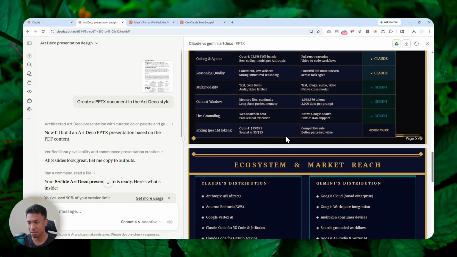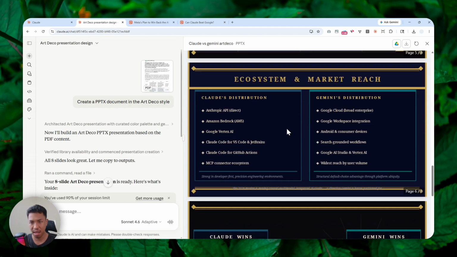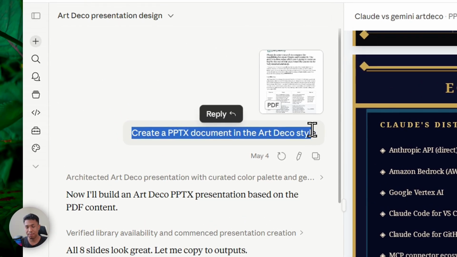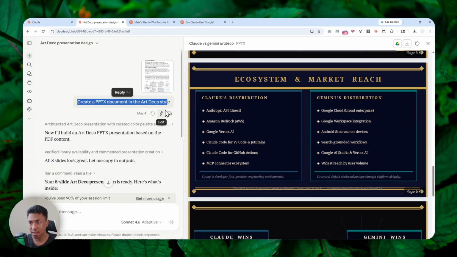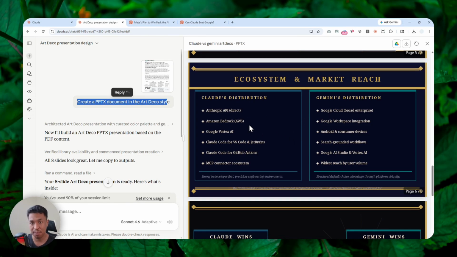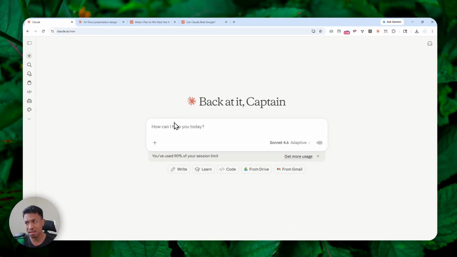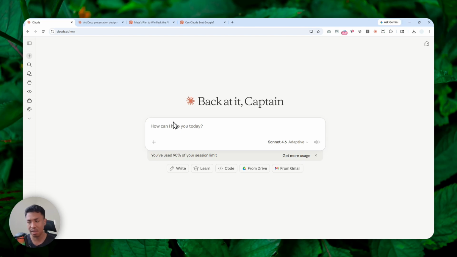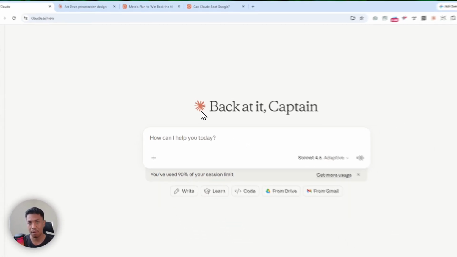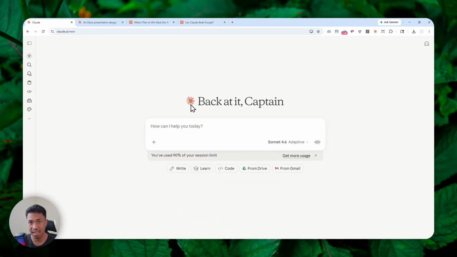What if we want to get a more branded and consistent looking document when we are asking Claude to generate a particular document format? Well, as it turns out, it is actually quite possible. So there is a feature on Claude called Skill, and you can use it to guide AI when you task it to do certain work. Like when you ask AI to generate a PowerPoint document, for example, then it's going to follow a set of instructions that was provided in the skill file, the skill.md file.